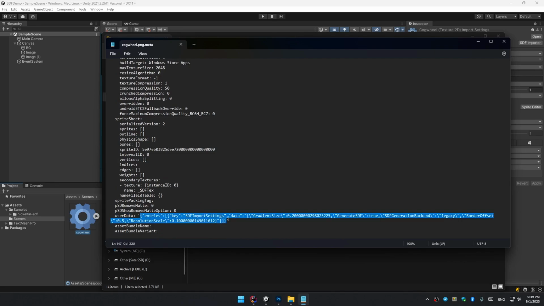This is an important thing. You should be aware of that because some other assets might also use it, and then this section would just be overridden. Unfortunately, Unity does not provide any better way to save metadata right now. In the future, they plan to release module importers, but they're not out yet.